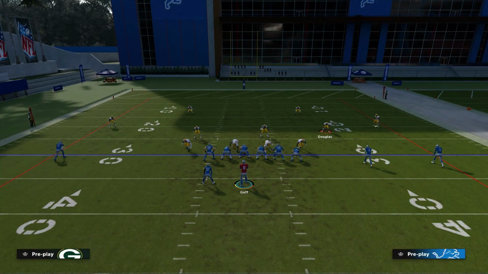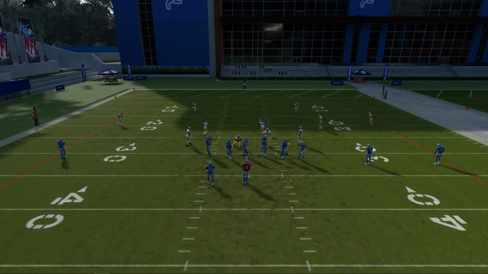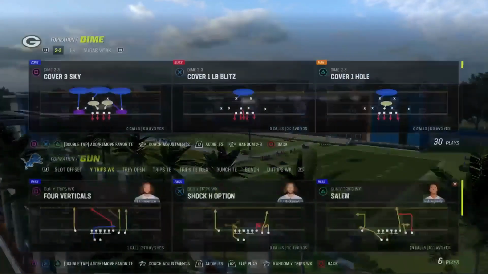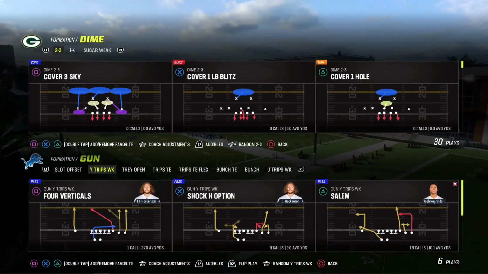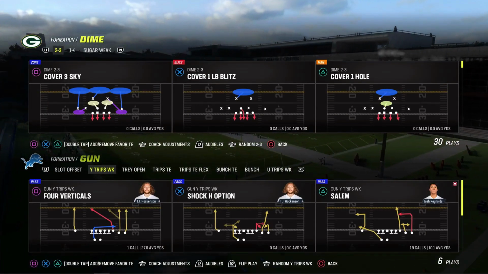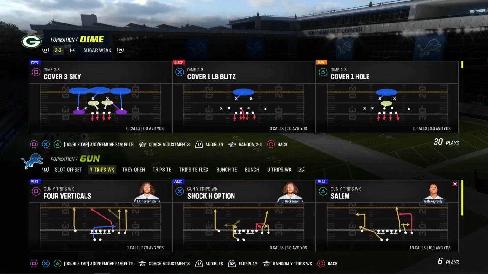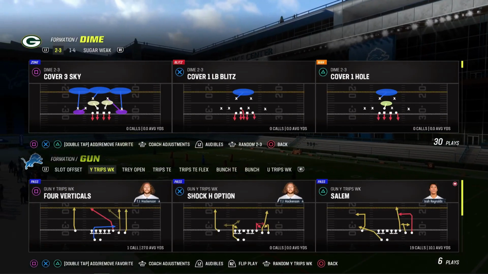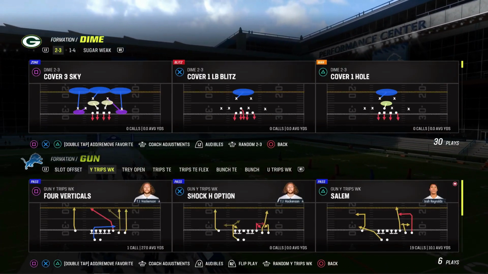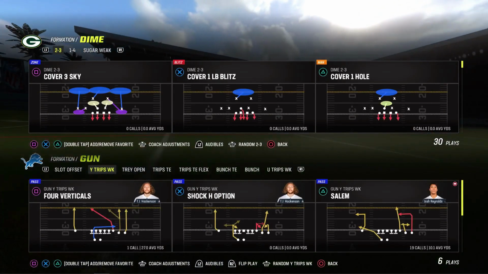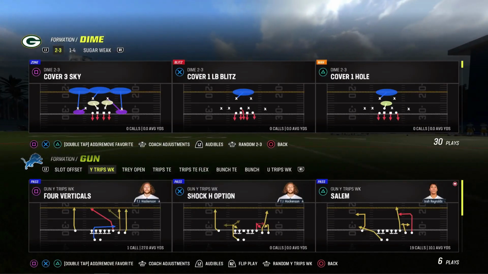All right, but let's go now to the 3-by-0 formation. I really want to talk about that, the trays, the trios, because I think that really helps you, because a lot of people love running these type of formations, and they want to get guys going deep. This will help you take away the deep guys and then take away some of the short guys too. Okay, let's take a look at it.